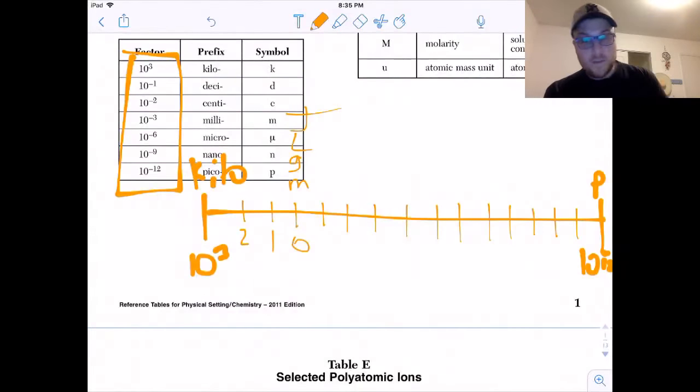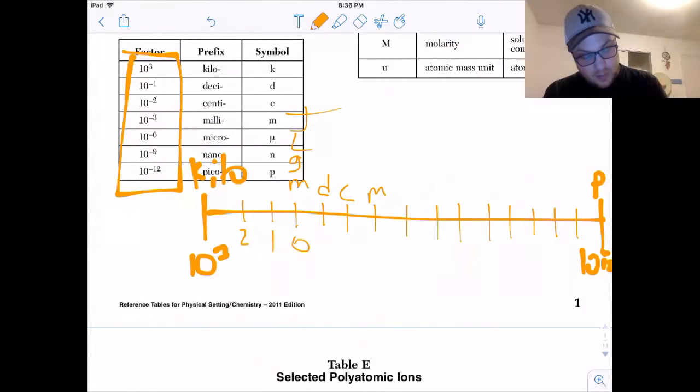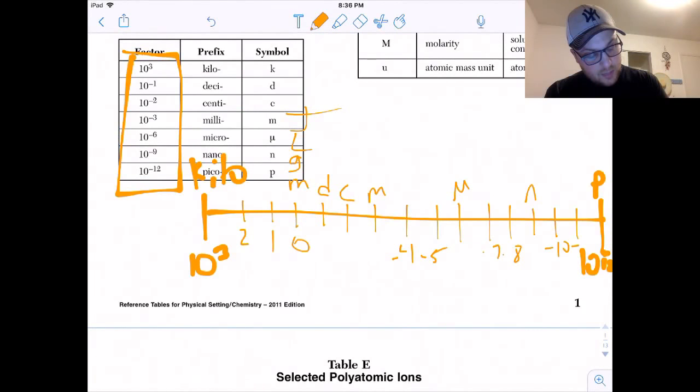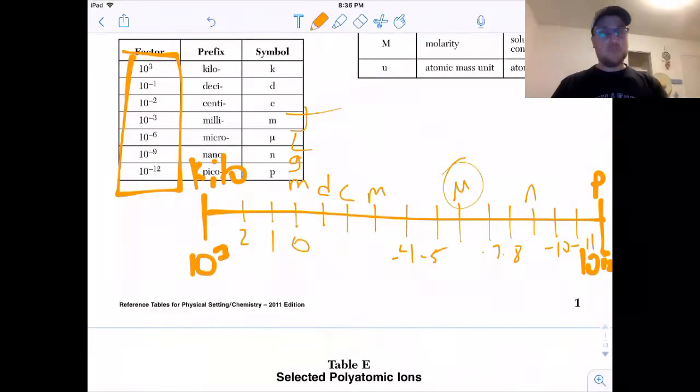If you're moving your number line to the right, your number's going to slowly get bigger and bigger and bigger. And if you're moving from a unit to the left, your number's going to get smaller and smaller and smaller. So if you're converting meters, let's say 1,000 meters, I'll do it to kilometers and micrometers. So for a kilometer, I'll do that in red. You take 1,000 and you went 1, 2, 3. So that's 1 kilometer.